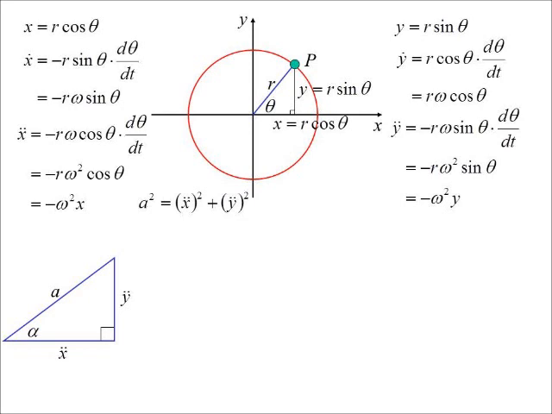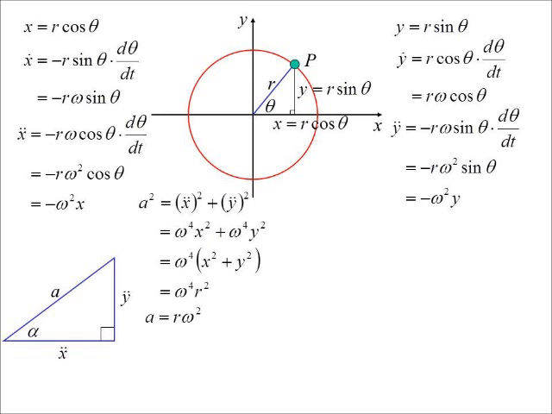And so we end up with, for acceleration squared, of course, omega to the fourth times x squared plus y squared, with the equation of our circle, x squared plus y squared equals the radius squared. So acceleration, take the square root of that, and there it is. Acceleration is r omega squared. So that's how I guess they would be expecting you to do it, by breaking it up into its horizontal and vertical components, much like we do with projectile motion.